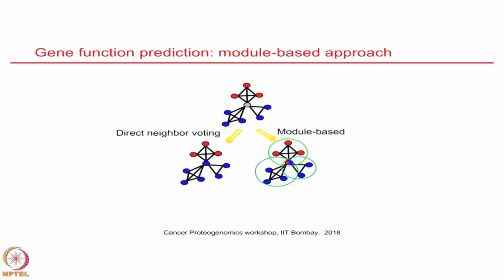We can also use a module-based approach to do this. For example, in this case, we only have one protein with unknown function, and we want to assign the function here. If you do the neighborhood counting, you will see 1, 2, 3, 4 here, and 1, 2, 3 here, so you will think maybe this protein is a blue protein. But if you do a module-based approach, especially with a method that allows modules to have overlapping members, you can have modules like this, 1, 2, 3 modules. This is a module dominated by red proteins, and this is a module dominated by blue proteins. Then you can probably think, okay, this protein might have both functions. And that is more likely to be true, right? A protein a lot of times may have multiple functions depending on what it interacts with in a specific condition.